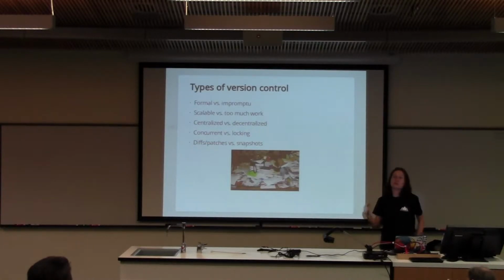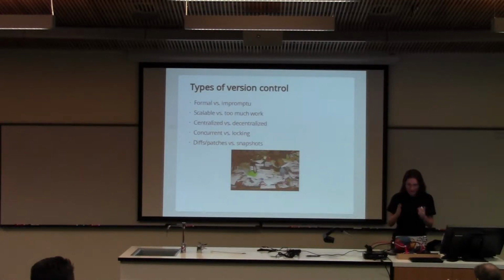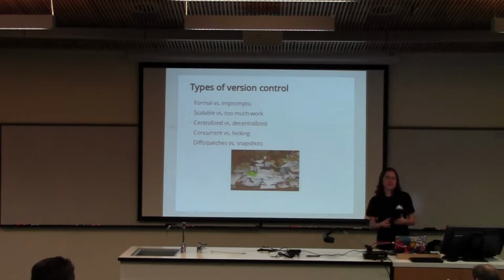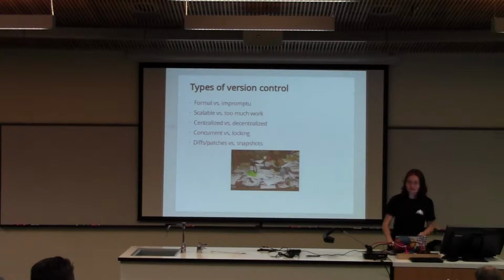So concurrency versus locking, if you've done much software development, you'll be familiar with those words in the context of a program, but you can also have concurrent development where multiple people can work on the same file at the same time, or locking where we have to take turns working on this file. And then I'll talk more about patches versus snapshots as we go into the details.